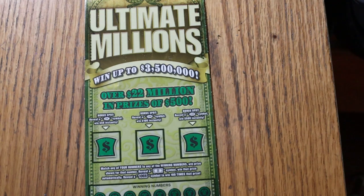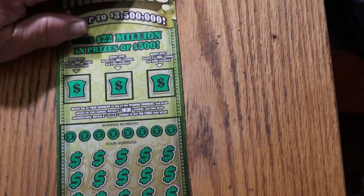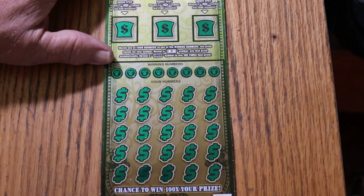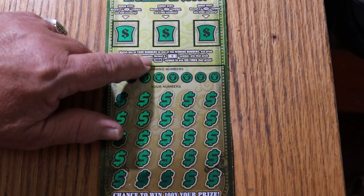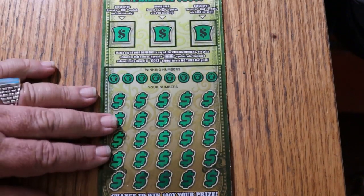Here we are with the Ultimate Millions. I've only got one ticket of this — number 18. Odds are 1 in 2.53, which is the best of the $30 ticket odds, very close to the odds you get on the $50. Book number is 0-9-8-9-2-5, actually a low book number for this old ticket. Got this one at Walmart today — I hardly ever get tickets at Walmart. It's a match-your-number-to-the-winning-number game. Find the flying dollar bill, win the prize. Find the 100 times symbol, win 100 times the prize. Or you can get one of three bonuses with a 50, 100, or 500 under it.